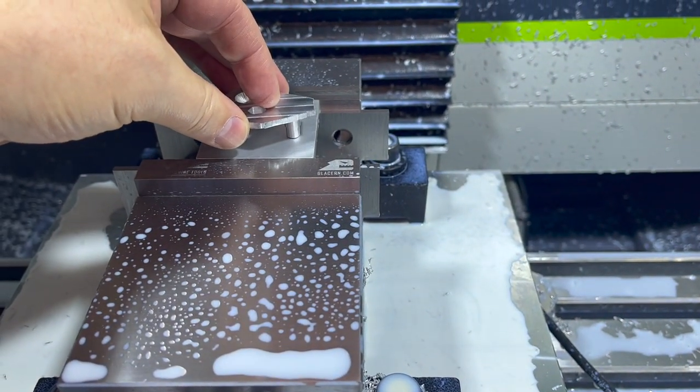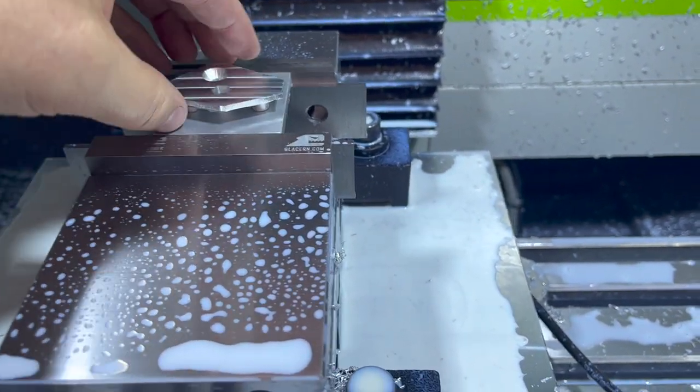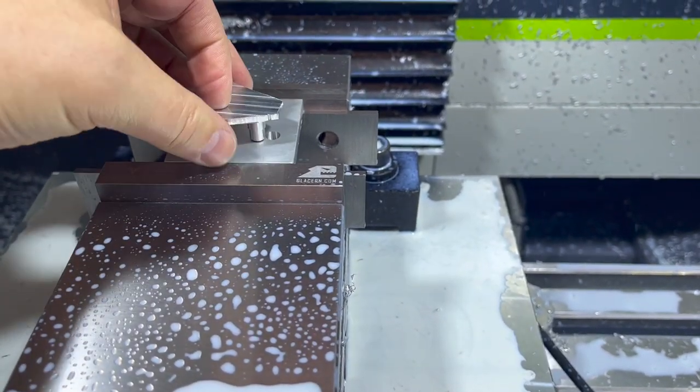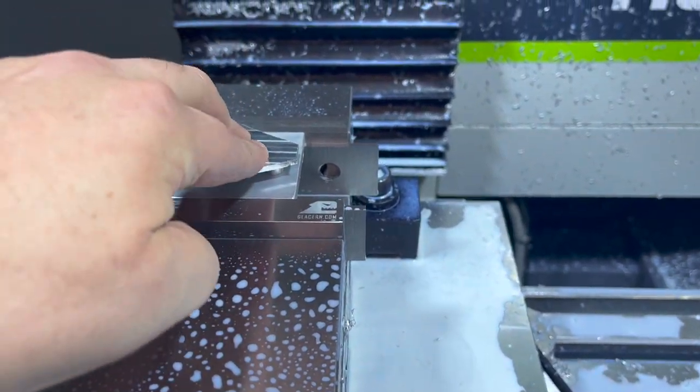So I just let it run that same program again, didn't make any adjustments, and that is just a nice fit in there. Locks down pretty solid. So we're gonna get our screw in there, get that mounted, and then we'll just cut this outer profile on here. And we should have a finished part.